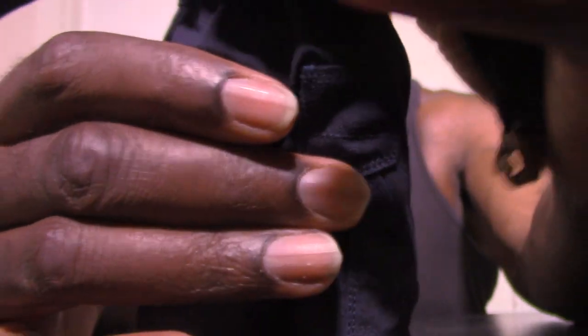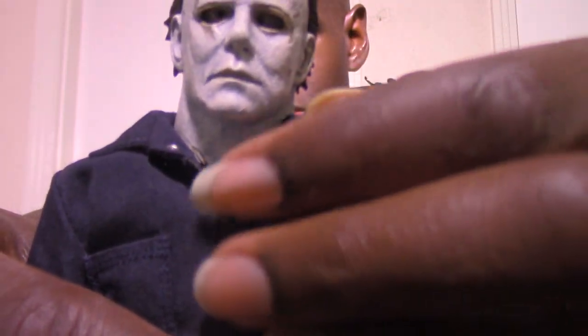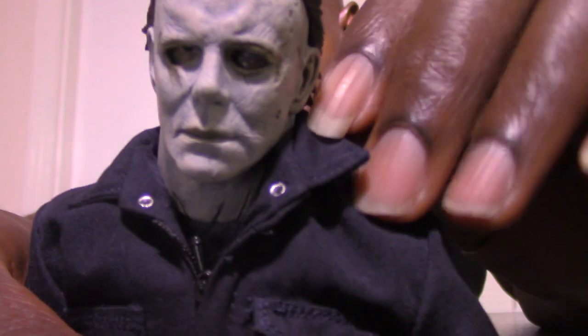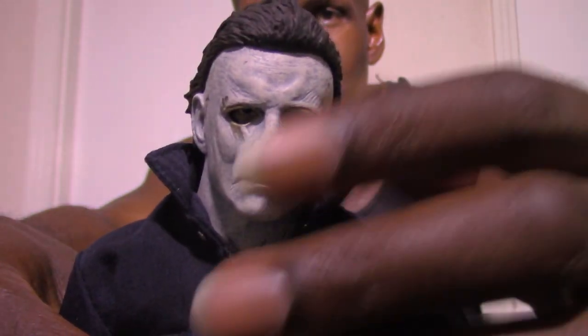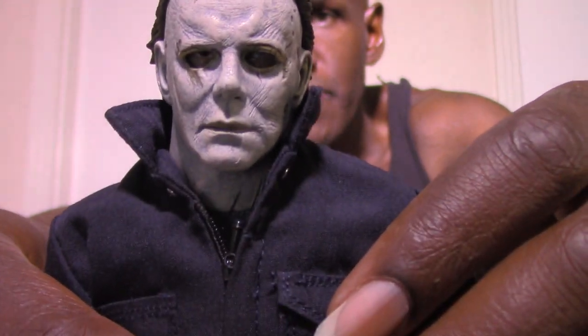Stitching done pretty good. Now one thing I do notice is that the coveralls seem to be kind of tight on him. They fit him a little better. And of course, he has the zipper here, which is a working zipper, because you can zip that down. Another thing I'm gonna do is fold Michael Myers' collar out up here like that. So I have it like that. I don't know if that was too high or not, but I got it kind of folded out.